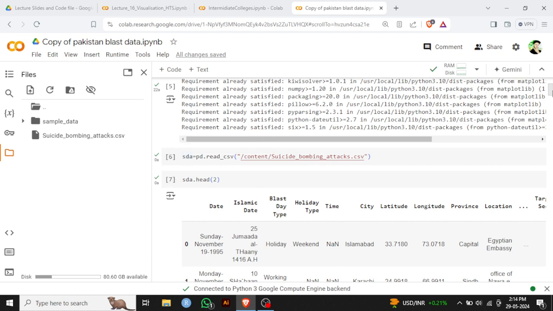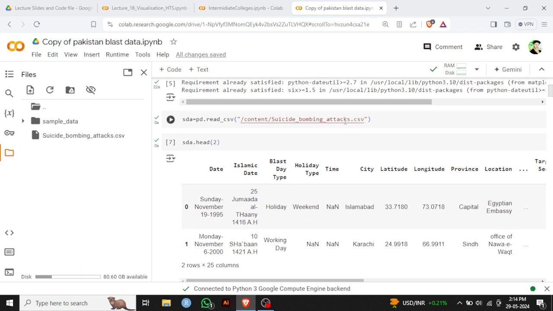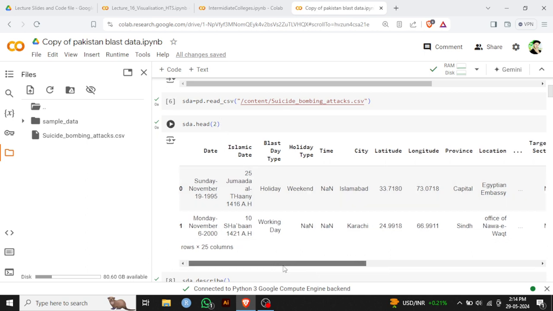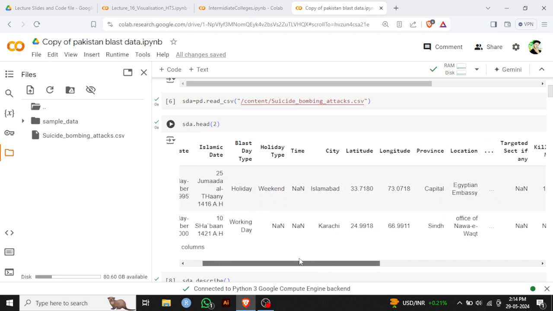Now I have put the function here to show us the head of the dataset. So sda.head goes to the SDA dataset and shows me the header, and 2 is the argument which I have passed here. This will show us the first 2 rows of the dataset, and you see that these are the first 2 rows.